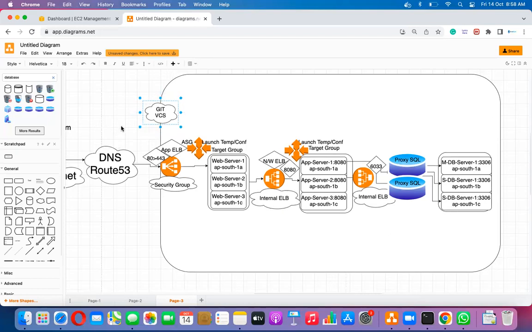VCS means version control system, or you can call it SCM, source code management. Either it could be outside the VPC or it could be running on any EC2 machine inside the VPC. So I am going to make it like this: either it could be outside or inside.